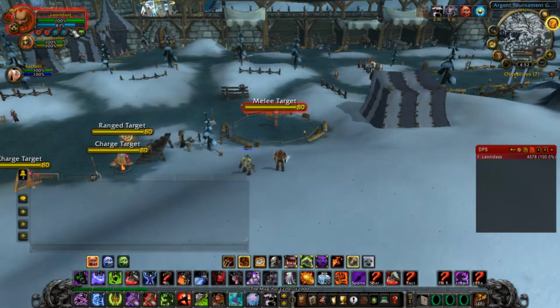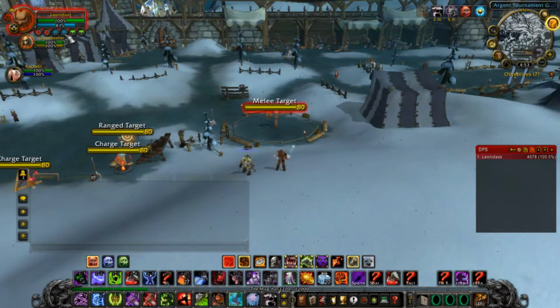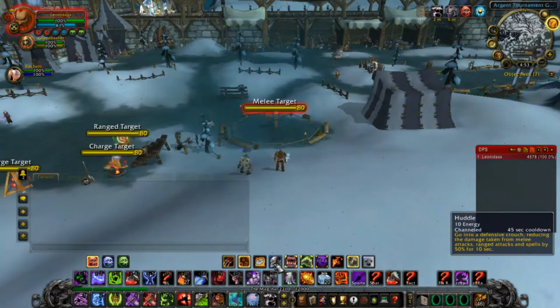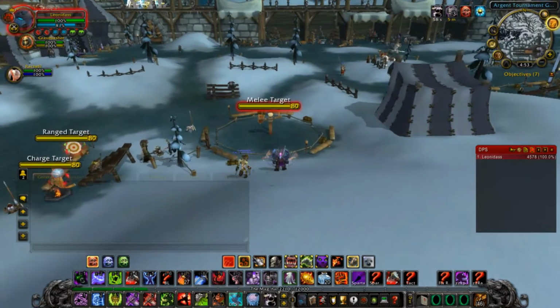So what I do is I use my two Scourge Strikes, and then I'll use Blood Tap before using Bone Shield. And it's guaranteed, since all of these are on cooldown, you'll use the Blood Rune. And overall, it works out. I'm going to show you how to do that. I have to wait for the cooldown in 5 seconds. This is 8 seconds, but regardless.